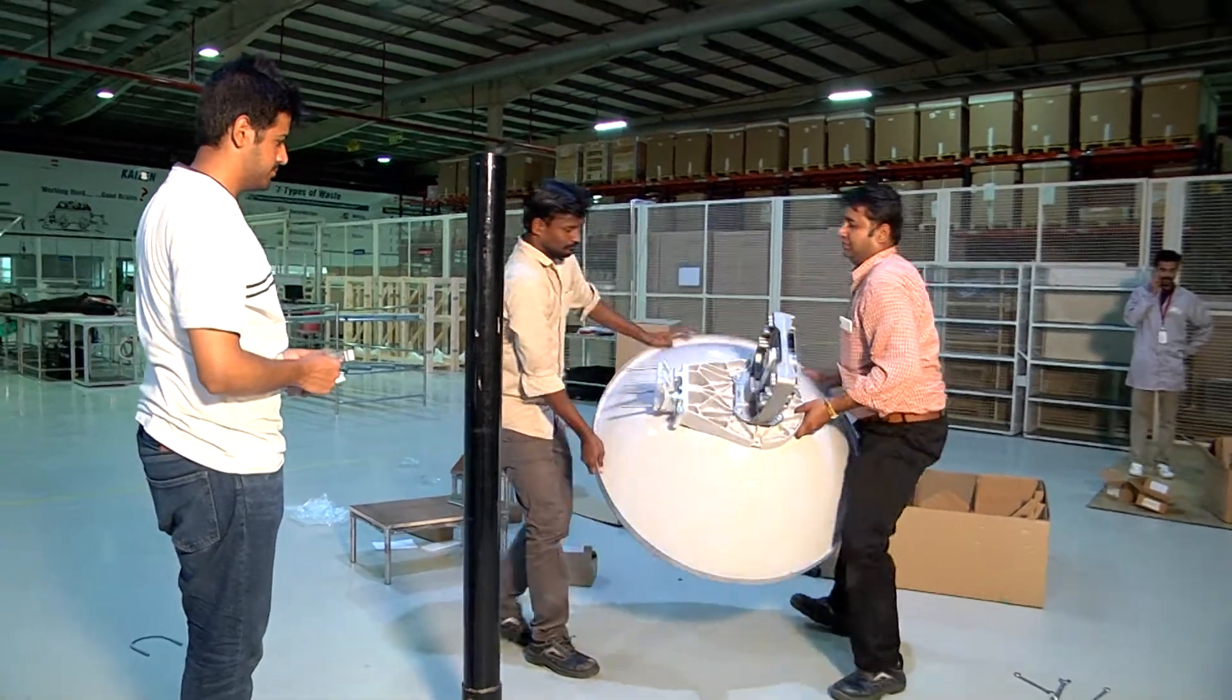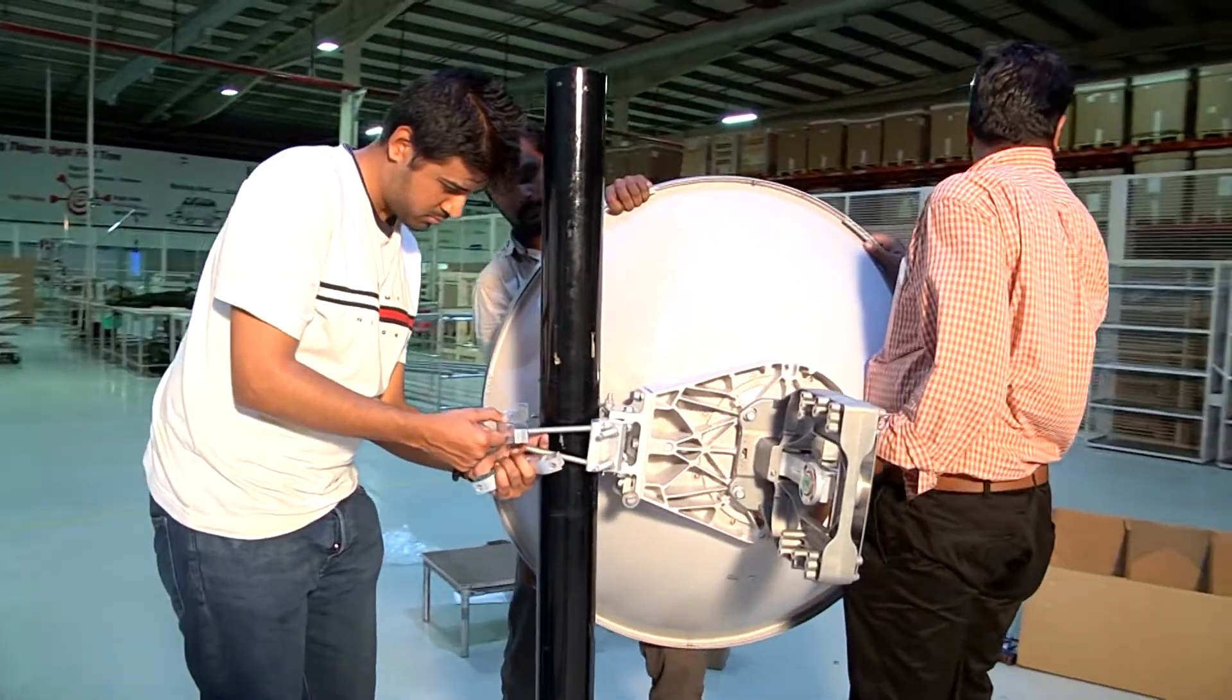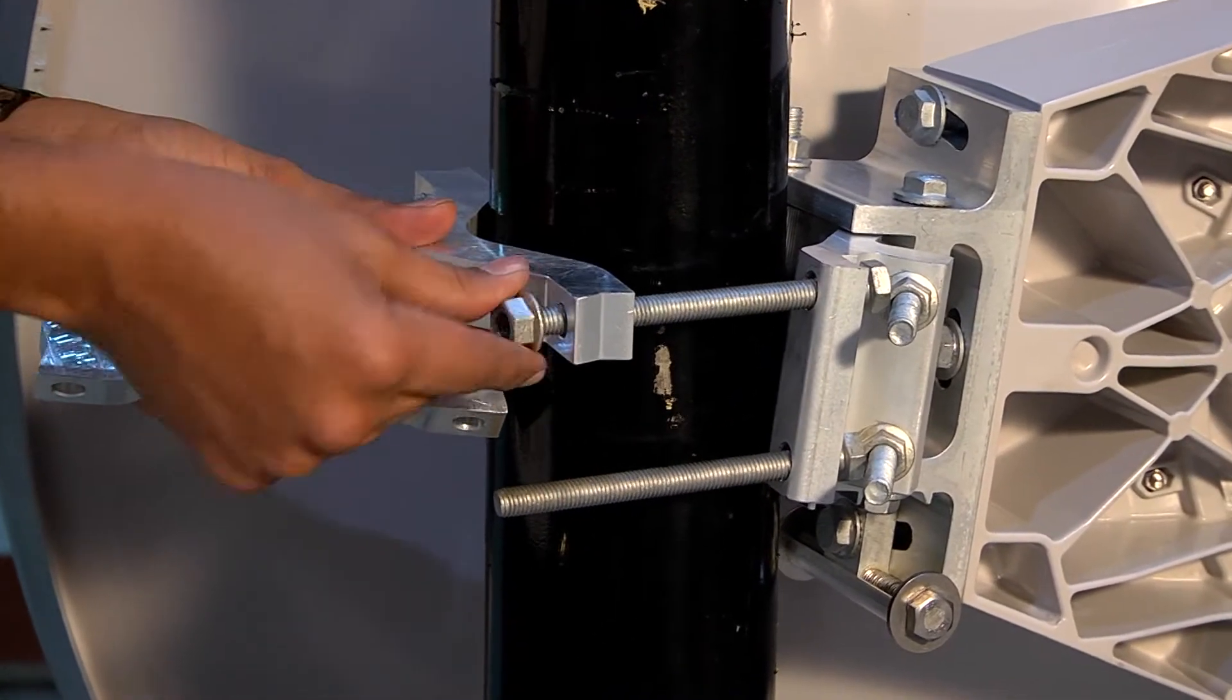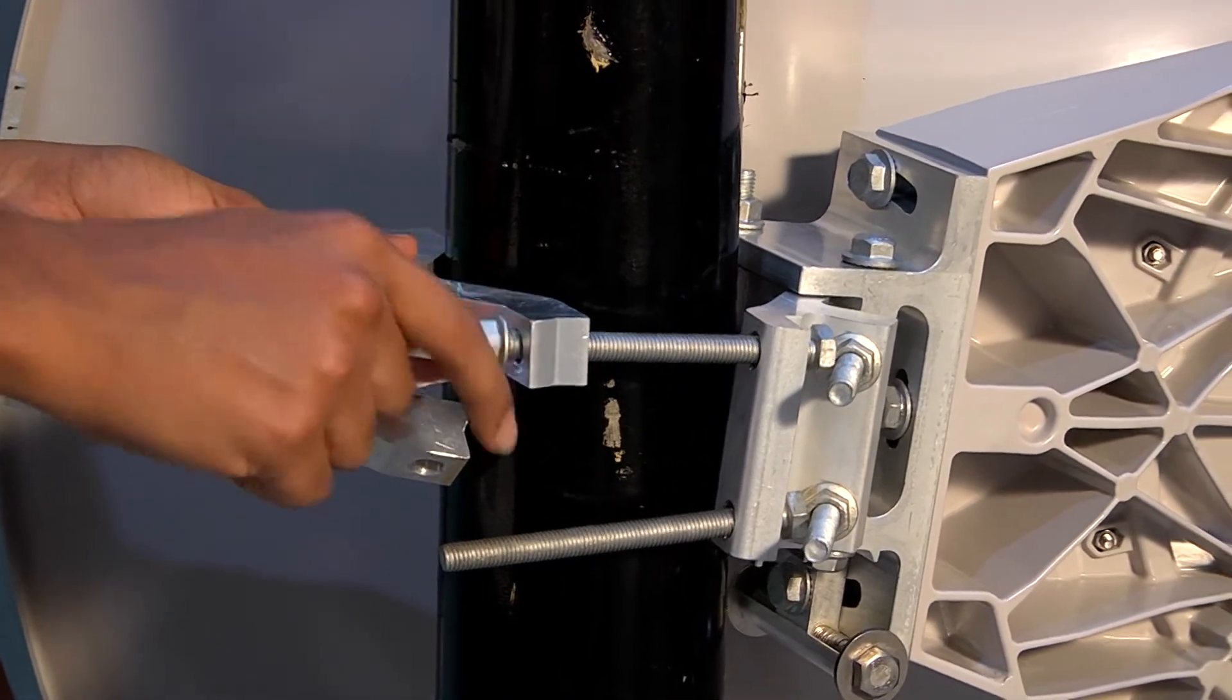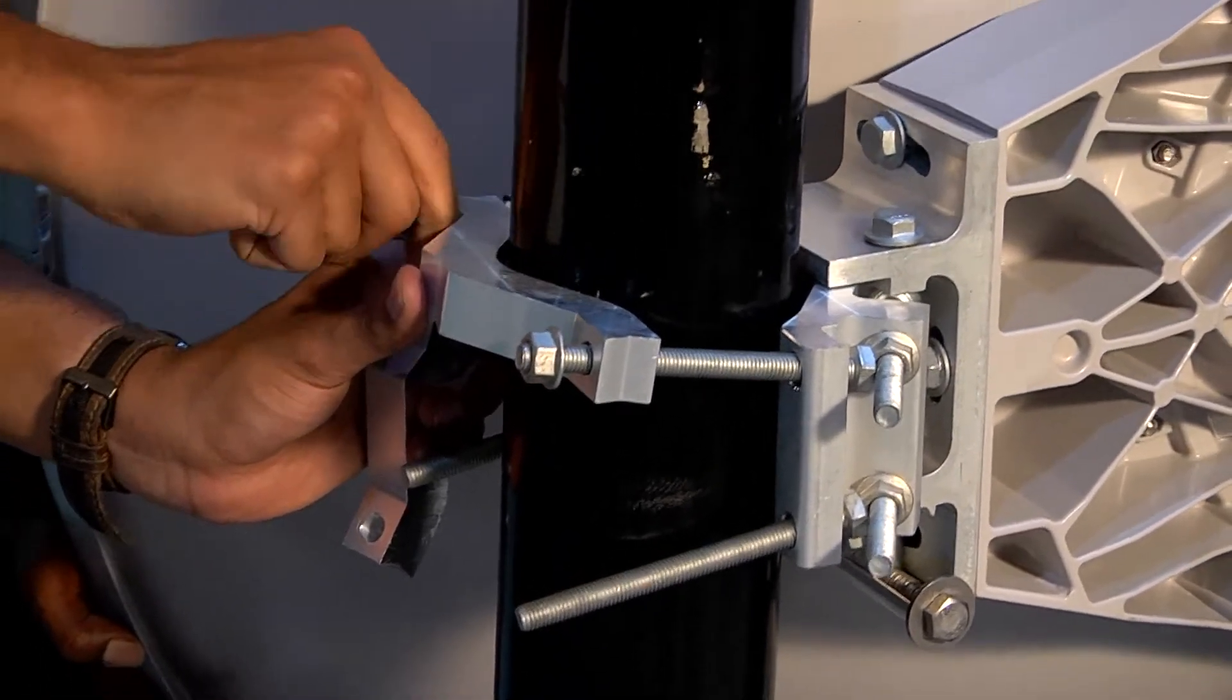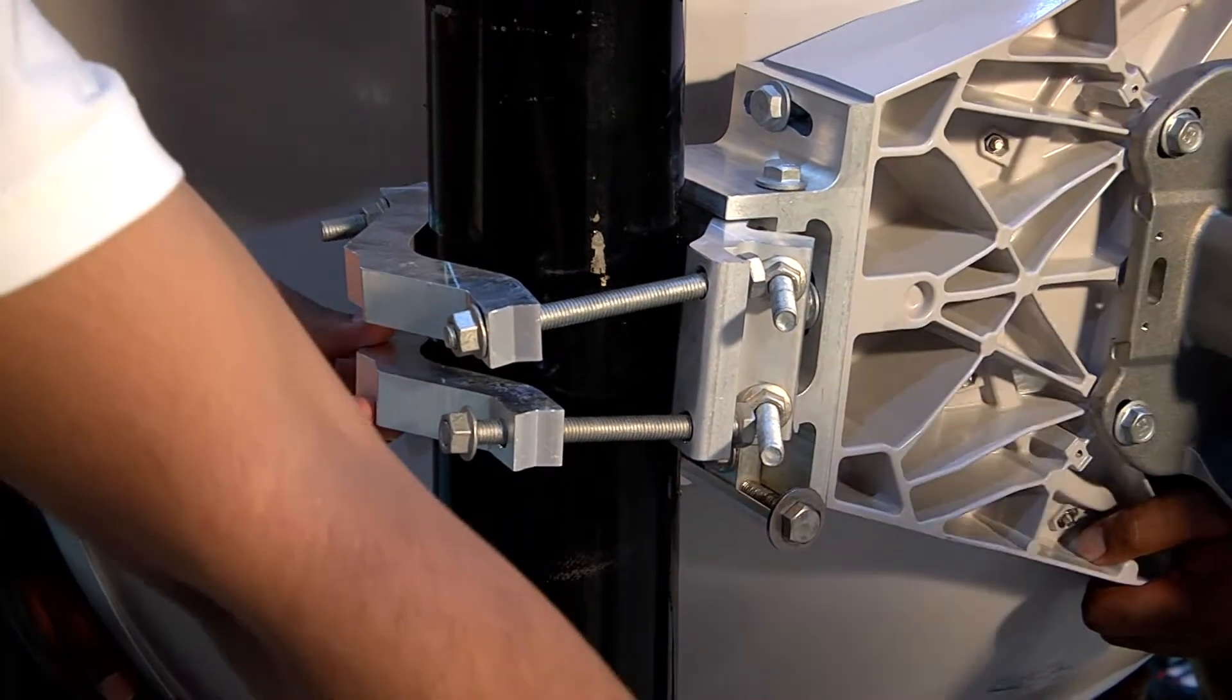We now proceed to mount the antenna using clamp brackets on the pole mount. The clamp brackets are first fit to the four pieces of M10x120 screws using four pieces of M10 flange nuts. They are loosely fit and it is ensured that the antenna points along the radial link path.